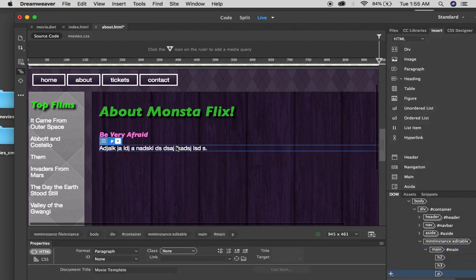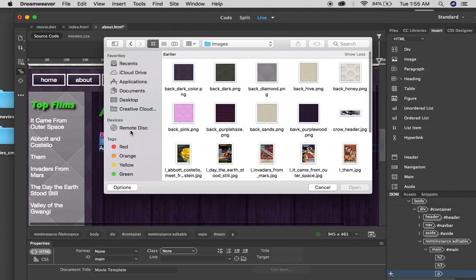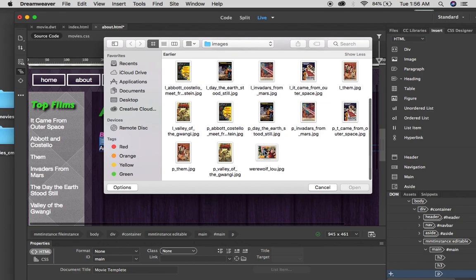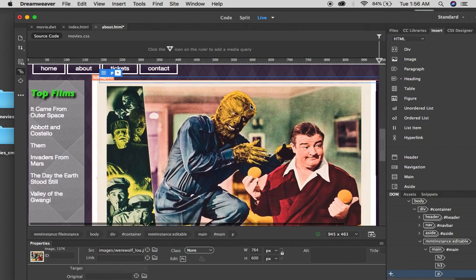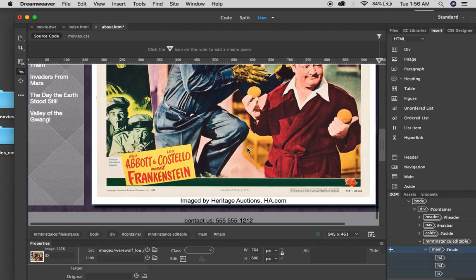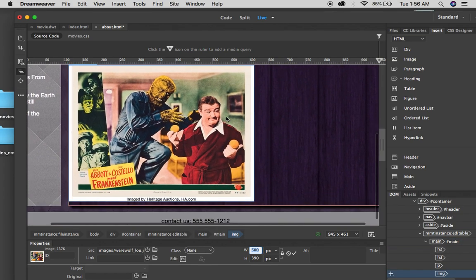I'll click this paragraph text, and I'm going to insert HTML image after, and I'm going to have an extra image prepared here. I'm going to put that in there. Now it feels a little too big, so I can click this image down here in the properties panel with this locked, the width and height ratio locked. I can make this a little bit smaller. Width maybe 700, maybe 500. Yeah, I think that feels a little better.